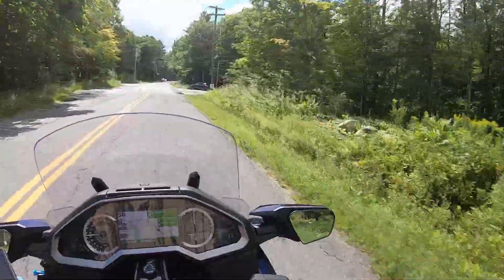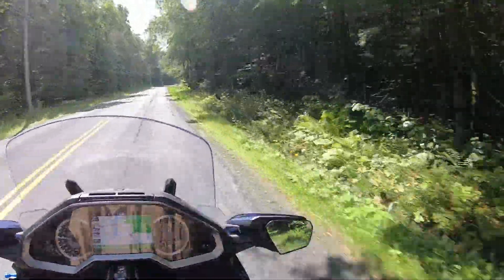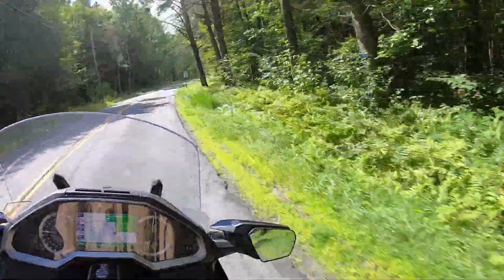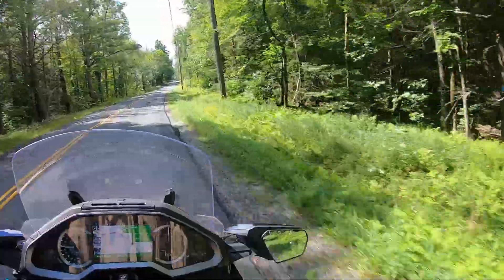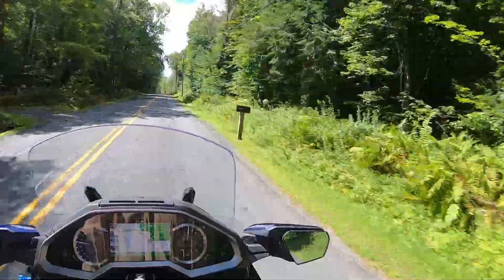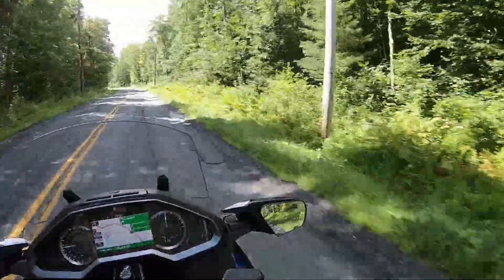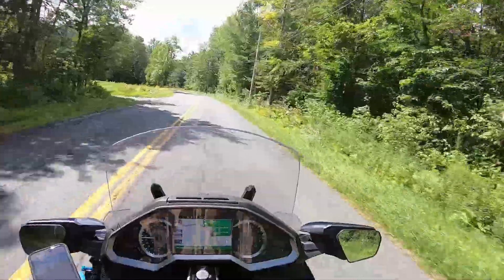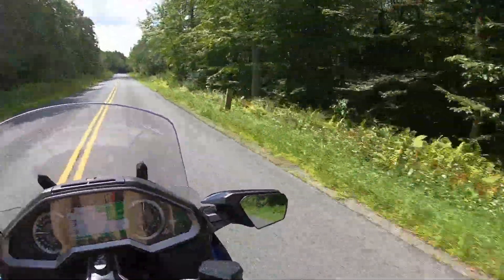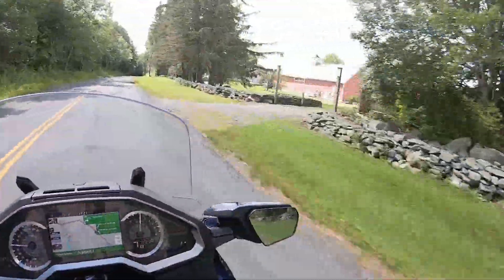I'm driving an F-150 — I love that truck — and we drive from Connecticut all the way to Columbus, Ohio, like seven or eight hours. The F-150 has really nice seats but even after six or seven hours you're ready to shift around. So I'm digging these pegs — definitely worth the money at this point. We'll try it in another hour and I'll give you my final thoughts.